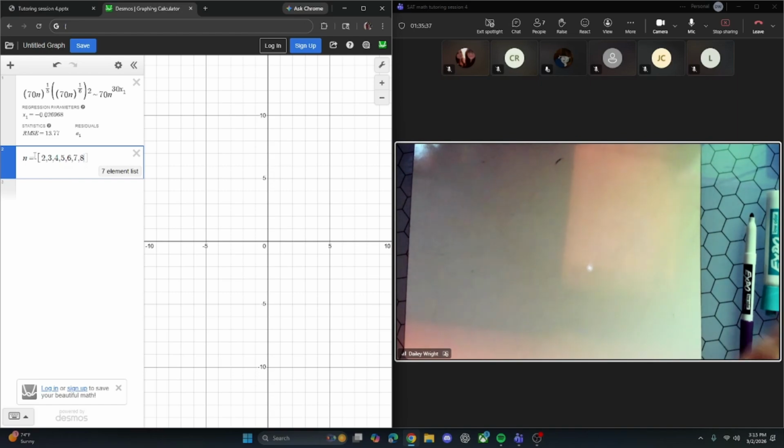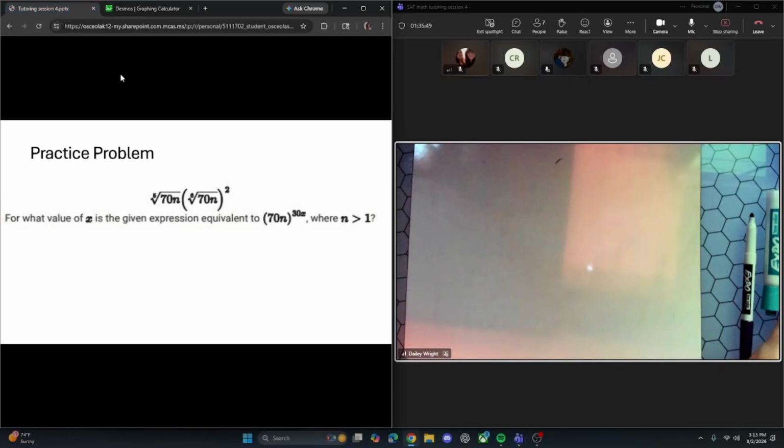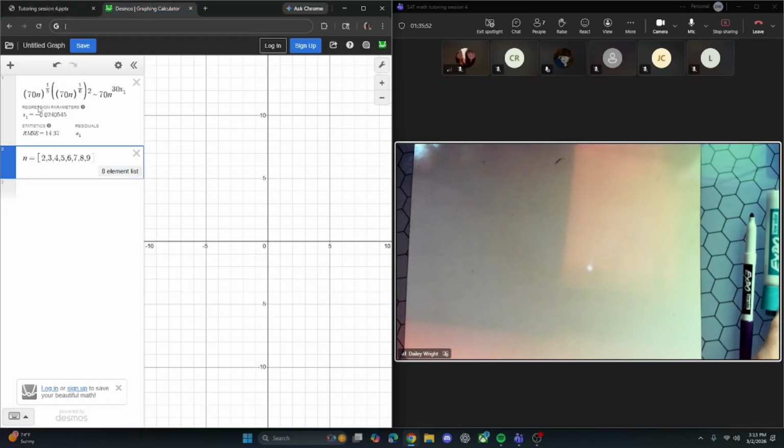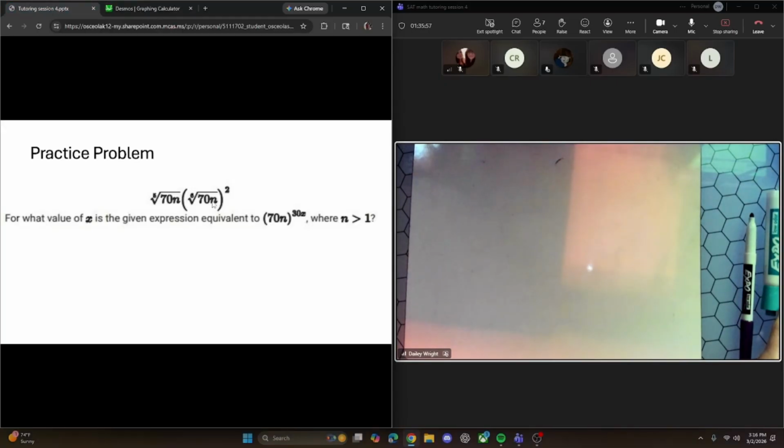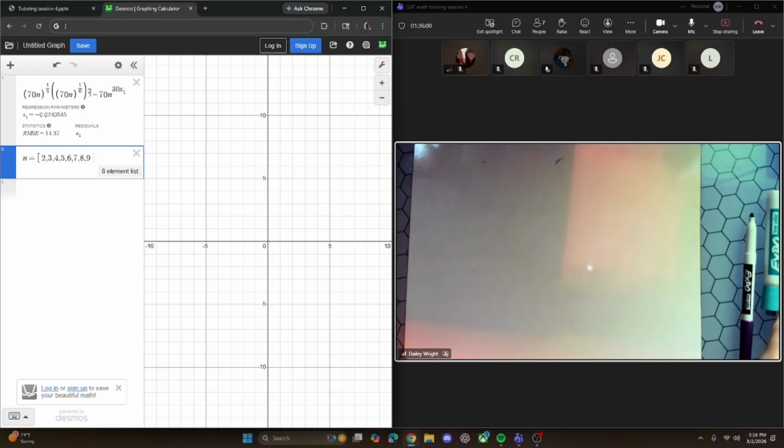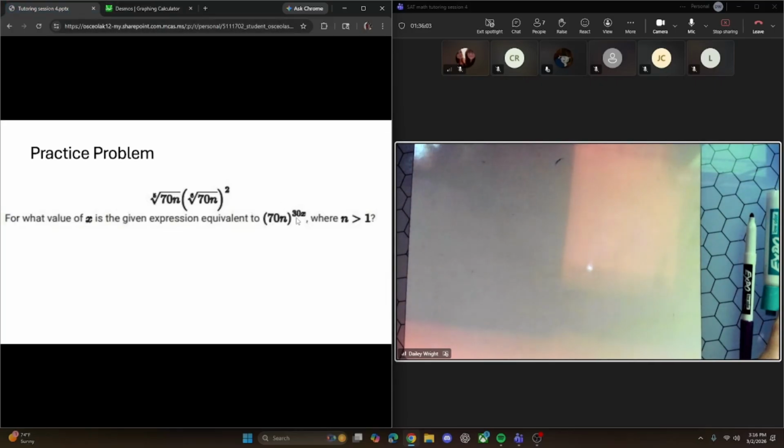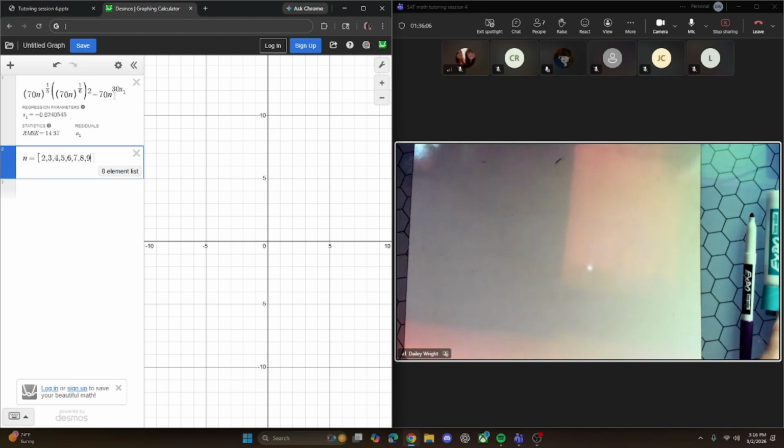See, a bad sign where I know I've done something wrong at this point is that x sub 1 keeps changing every time I add another variable. So I need to go back and check out what I've done wrong. So I have 70n here to the 1/5. That's correct. Times 70n to the 1/6. That's correct. And then all that squared is equivalent to 70n. Okay, so I didn't put parentheses around the 70n, which caused that 30x to be only multiplied by n. So now I just have to do that. Let's go ahead and see if it changes at all.